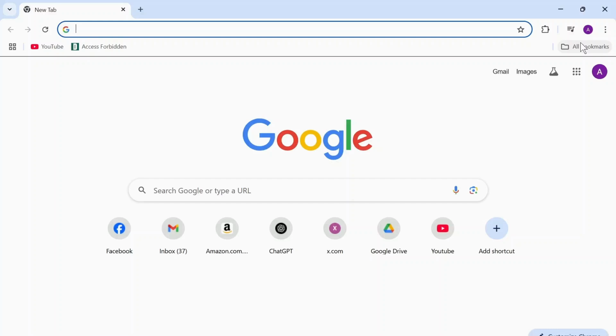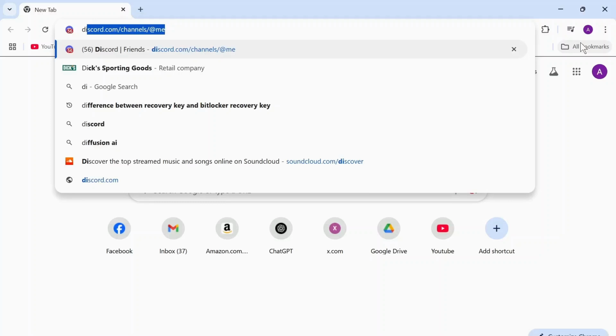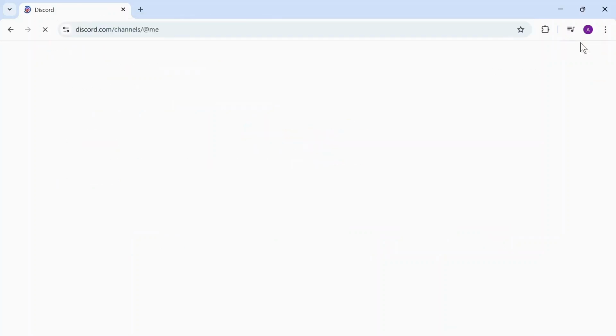In today's video, I'll teach you guys how you can find QR code in Discord. Now, the QR code in Discord is mostly used for logging in into your account. So what you'll need to do is you'll actually need to log out if you're logged in into your Discord. So let's open up our Discord, and after you've opened up your Discord, just log out from your account.